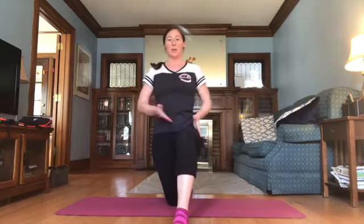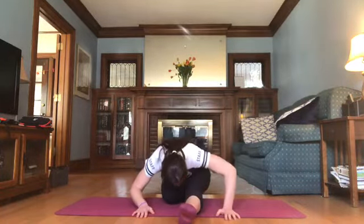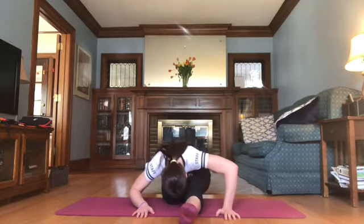Got my left leg in front, keeping my belly button and my hips square. I'm gonna push forward, making sure that my knee is not going over my toe. Chest is up. Feeling that stretch right here. All right, hands are on the floor. You're gonna sit back, straighten the front leg, drop your chest, drop your head, and hold it.